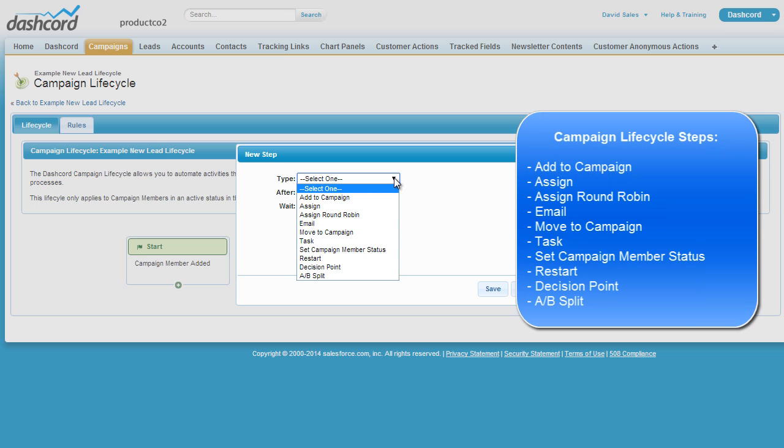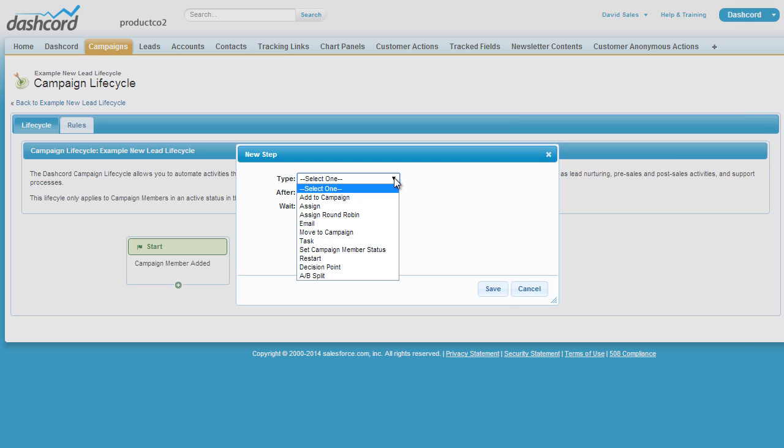We'll go into some of these steps in more detail during this video and also in subsequent videos, but for now we're just going to set up a lead lifecycle where new leads moving through this campaign will be assigned to a sales rep from a sales queue and then receive an email with their salesperson's contact information. We're then going to set a task for the salesperson to contact the customer and check whether or not the task has been completed within a set time frame. If the customer has not been contacted within that time period, we'll inform the sales manager so that they can follow up with the assigned sales rep.